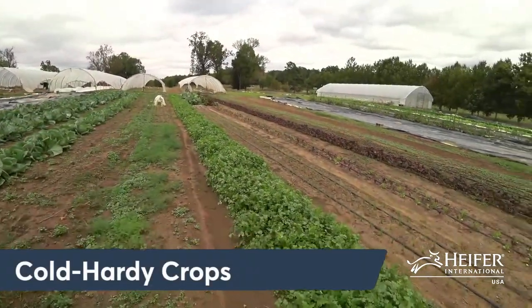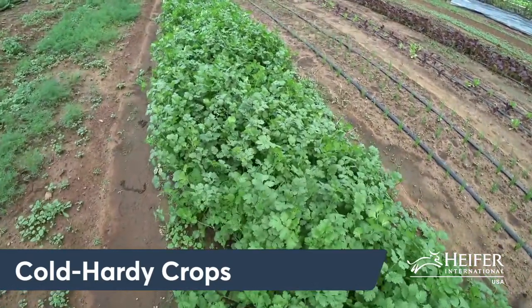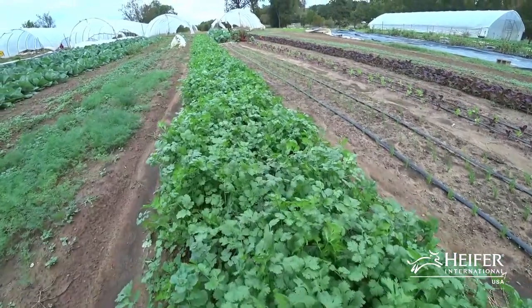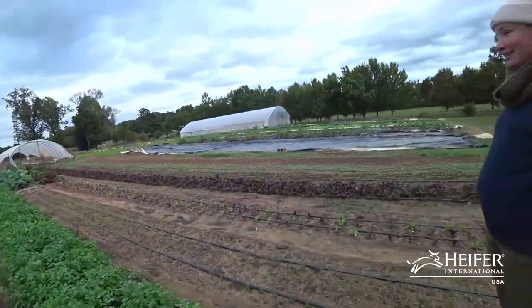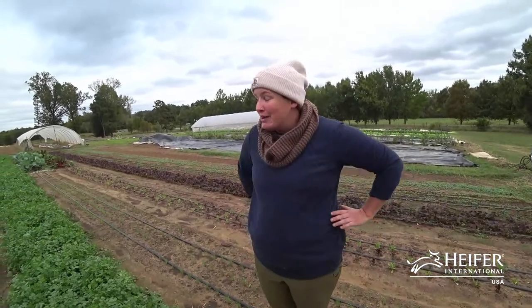So this is a whole bed of cilantro. Really, cilantro? I didn't realize that was quite that cold hardy, but it's looking really good. Yeah, I wouldn't consider it necessarily cold hardy, maybe tolerant. It can take a little bit of cold weather. It doesn't do fantastic in the heat of the summer, so it's kind of an in-between crop, I guess you could say. So you'll probably terminate this when, do you think? At what temperatures? It'll probably terminate itself. Probably mid-December when we're starting to get down to those 30, 35 degrees, somewhere in there, it'll start to phase itself out. But I think from this bed we can get probably 2 or 3 bunches per foot. So we've got quite a bit of cilantro here.